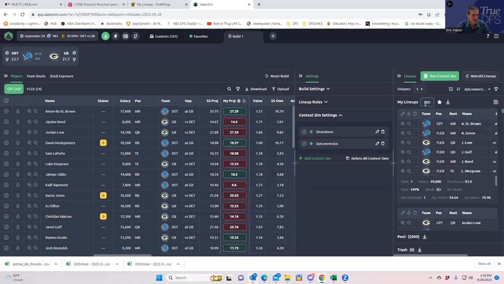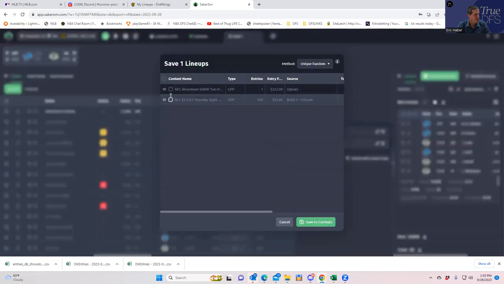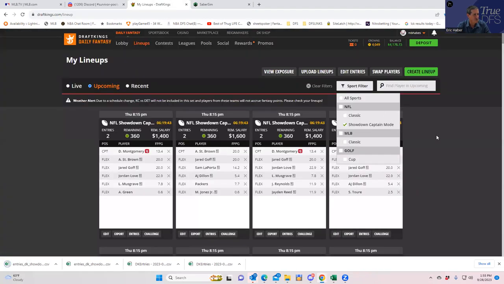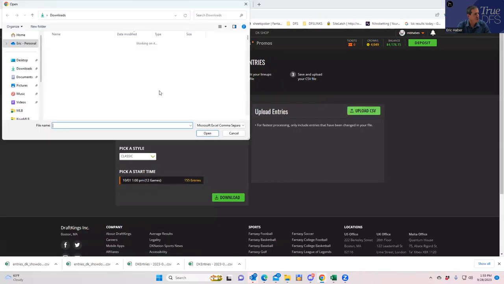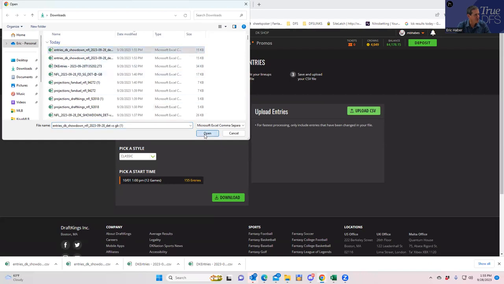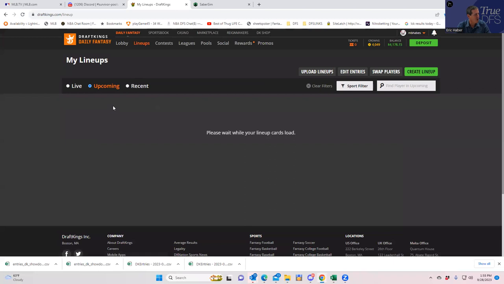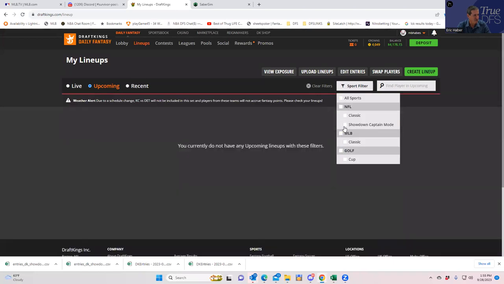Sort that by ROI. Save this. Two-point conversion. Now I think this is the file that I want. So you have to remember to keep doing that, is to pick the method of filling your lineups. Otherwise, it's not going to load anything. Now we check it. You'll see it's different.